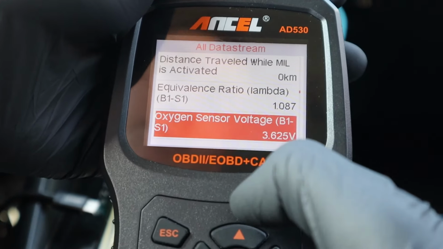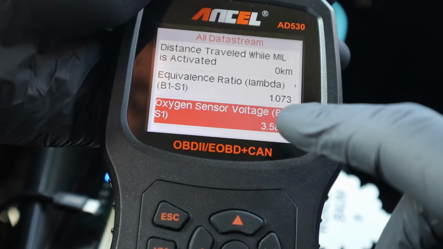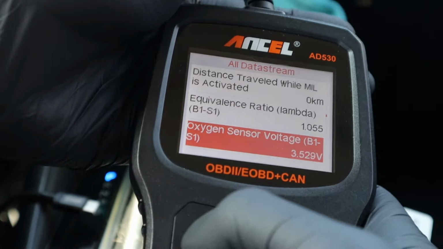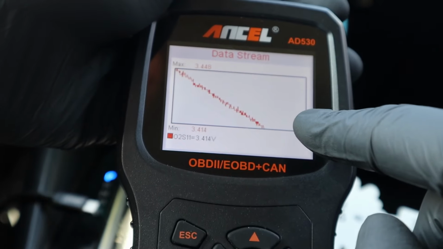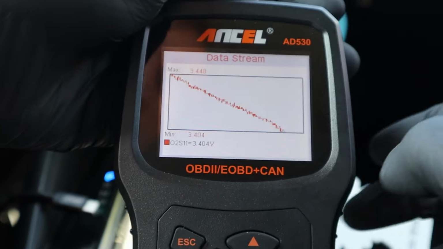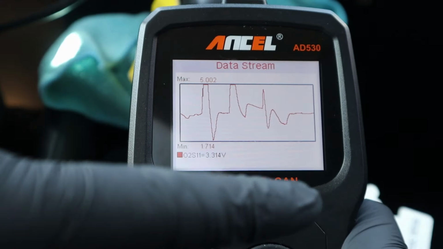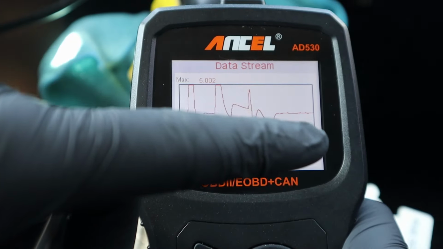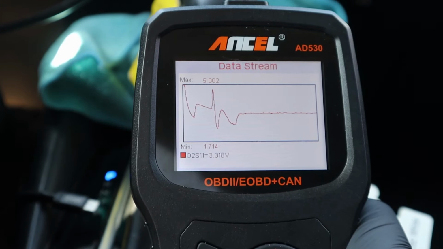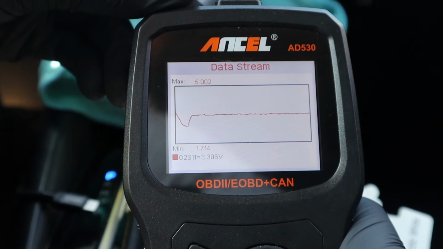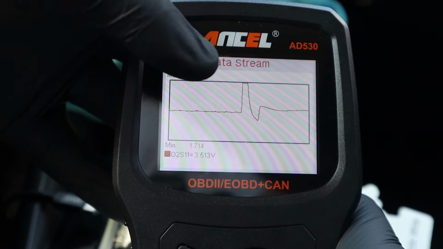Now when you check oxygen sensor data on a car with an air to fuel sensor instead of an oxygen sensor, you will see slightly different values, but the principle is the same. Before, in the Punto, on the lower end of the voltage you had lean condition, and higher voltage meant rich condition. In the Toyota, it is exactly the other way around. First of all, you need to find out where the lean and the rich are. So you need to step on the pedal, and when you let the pedal go, the value should jump to lean condition. So in this case to the top. Let go of the gas pedal. See, it will get lean for a second and then return to normal value.